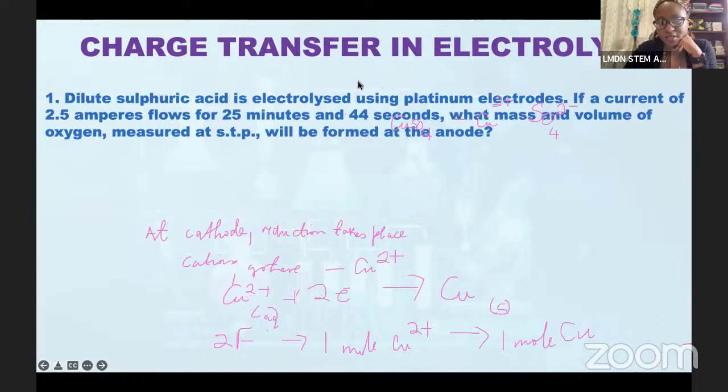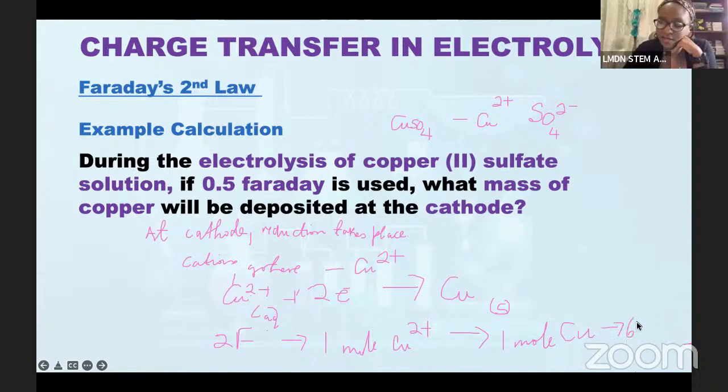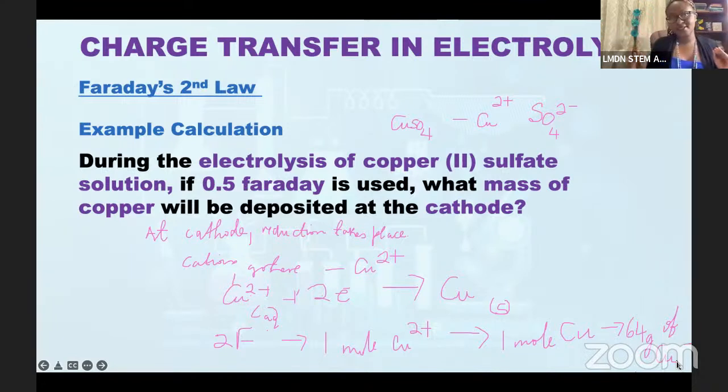Let's just complete this here. 64. Okay, so let's add that line here. That's the same as saying we have 64 grams of copper. Let me say it again. 2 Faradays is required because the size of the charge on the copper ion is 2. So we need 2 Faradays to discharge a mole of those copper ions. Based on the balanced half equation, a mole of Cu2+ ion is going to give us a mole of copper solid at the cathode, which is the same as 64 grams of copper. Are we all on the same page there?